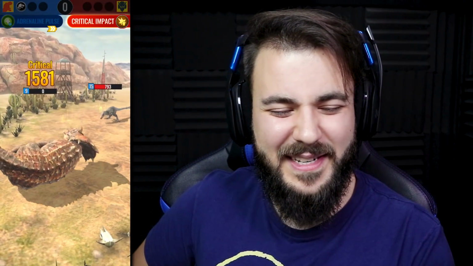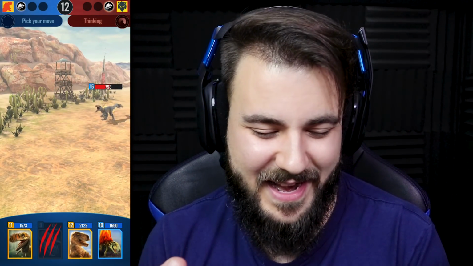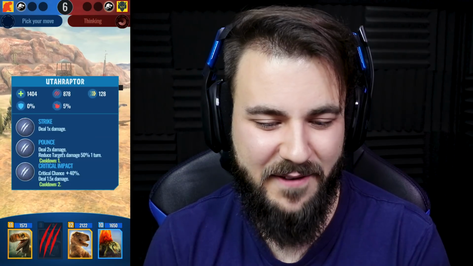Alright, use that. He didn't use the pounce. Oh, I didn't want to see... Okay, that's cool. That's cool. I was dead either way. I'm kind of worried now. I gotta get that thing deaded. How fast is it? 120. Okay. We're throwing the Rex out.